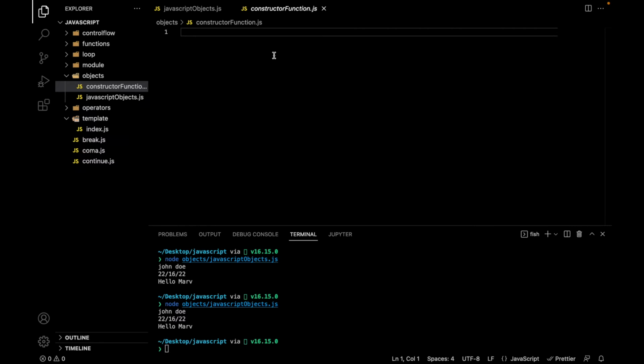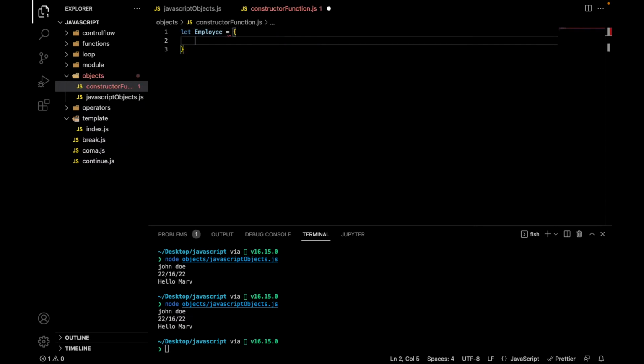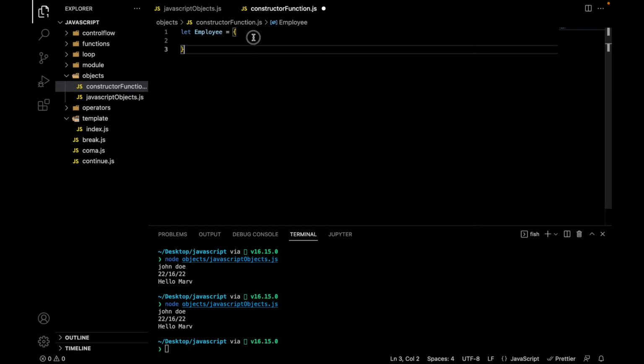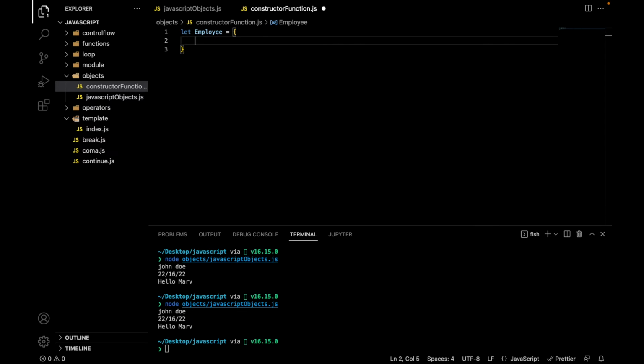So I'm going to say we have let employees equals. So within this employee object, what I'm going to do right now is create a very simple list of items. It's going to be quite straightforward here, right?